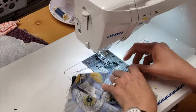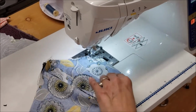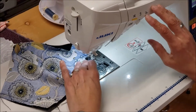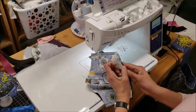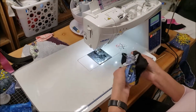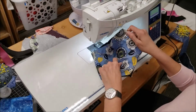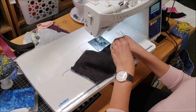There are a lot of threads in this little mask. So all I've done is sewn the sides. That's it, just the sides. Now I'm going to turn it inside out. And so you can see this is the part that's going to go against your face, and this is the part that's being shown on the outside.